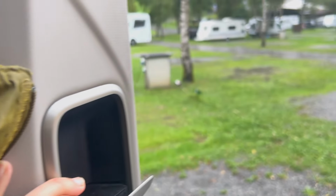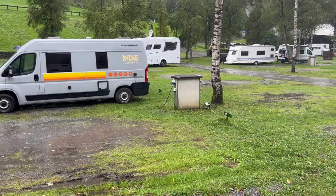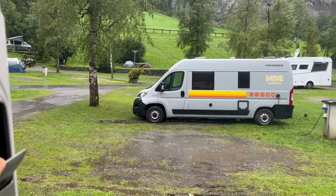Good morning! It's the next day. Yesterday we spent the day in Grindelwald and managed to dodge all the rain showers. But it started raining about 5 o'clock last night and hasn't stopped. It's now lunchtime the next day and we haven't moved from the van. We are having ham and cheese sandwiches and debating on whether we fancy going out in this. We were supposed to summit the Schilthorn today and go to Murren, but we haven't decided if we're going to risk it and go anyway or not. So watch this space and you'll see whatever we decide to do.